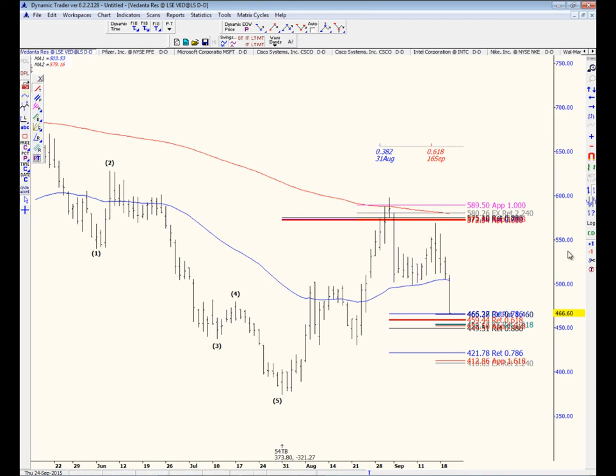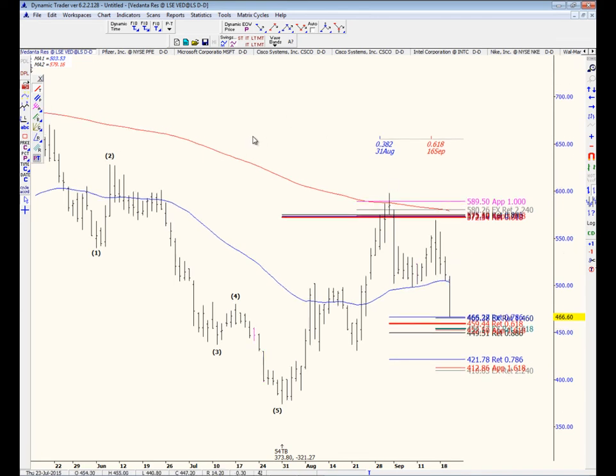Now, once price does penetrate this level, if and when it does, one of the things that we need to know is where our profit target zones are going to be. Okay, now in terms of price action, once it has penetrated the zones, what we have found is that the 1.272 and the 1.618 external retracement of the entire pattern generally prove to be significant support and resistance levels.